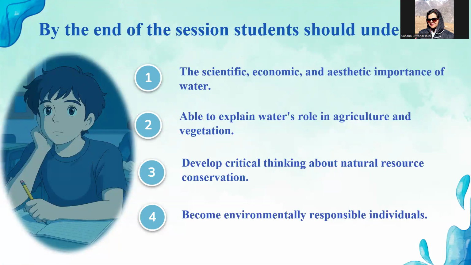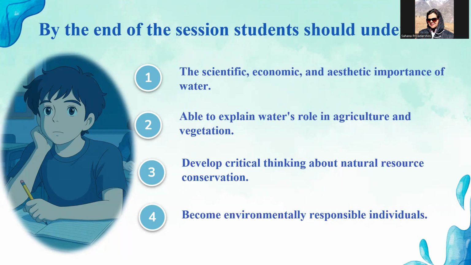By the end of this session, what are we going to learn? To begin with, the scientific, economic, and aesthetic importance of water. After listening to the session, we should know the scientific, economic, and aesthetic importance of water, and we should be able to explain water's role in agriculture and vegetation, to develop critical thinking and natural resource conservation, to become environmentally responsible individuals. Here we should realize our own responsibility in conserving water.